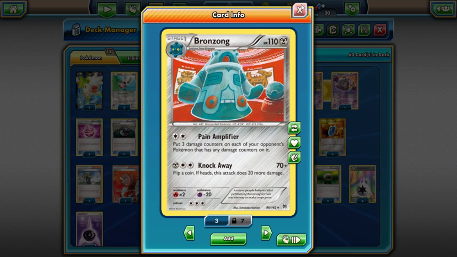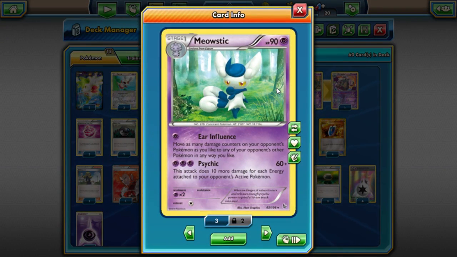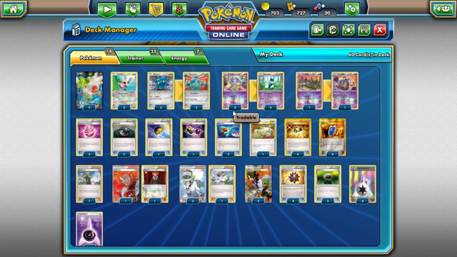But all you really need is 2 Pain Amplifiers to take the advantage, because with Ear Influence, you can choose what you want to knock out. So it's like, okay, that threat in my active spot, I need to knock that out. We'll Ear Influence, move all that damage to it, and then you don't really have any good attackers on your field, so I'm safe for a few turns to build more stuff up. So that's the whole strategy behind that, and that's how that goes.